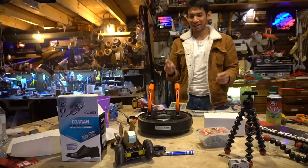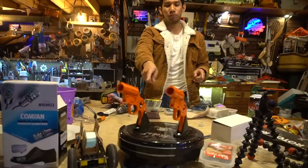Alright, the next logical step is to test these to make sure that the flare guns don't explode when we fire them, or at least break off the mount. So we're gonna try that out now. We're gonna modify these to shoot hand sanitizer. Family friendly content. Ready for the testing.